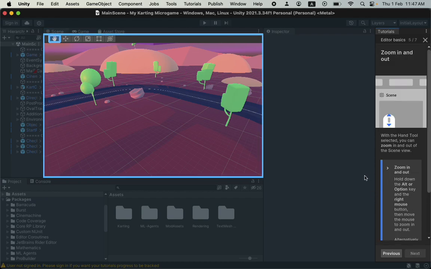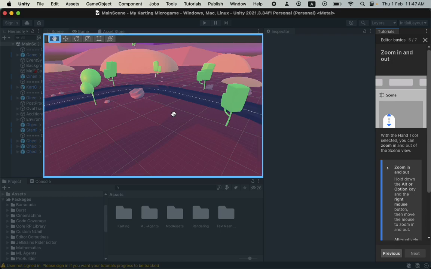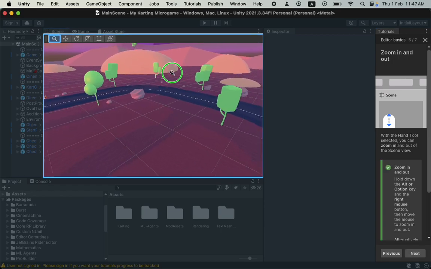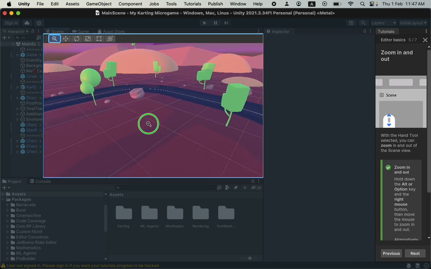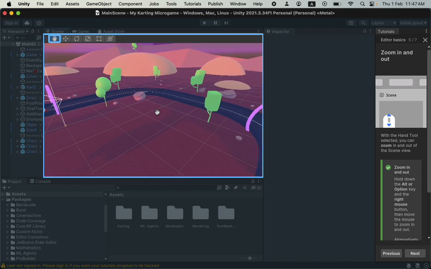and zoom in or out, same thing with holding Option key in Mac and Alt key in Windows. If you click the right mouse button and move the mouse up or down, you will be able to zoom in or out. Other simpler thing is you just scroll your mouse, use the scroll wheel or the trackpad.